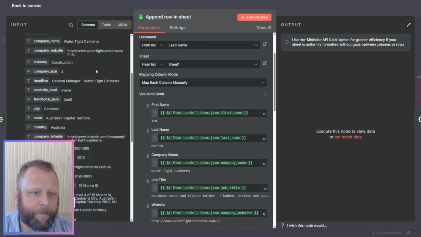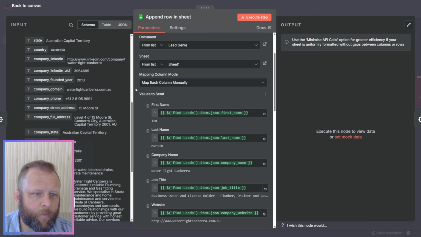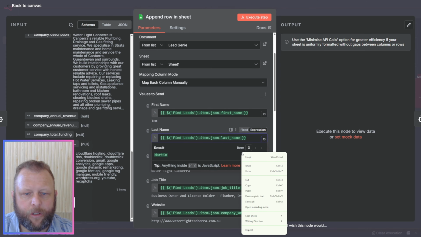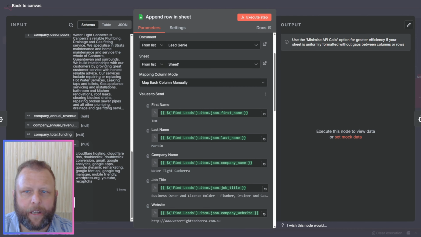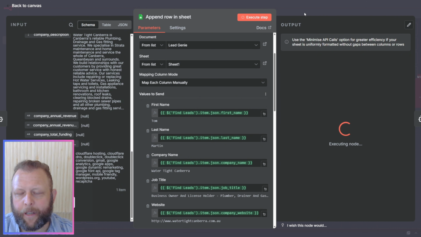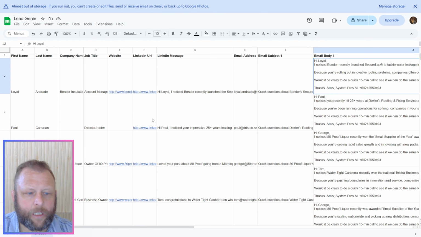Now if you want to have more stuff in here, it's going to be the find leads module in here. If you want to map things like city, state, what else do we have? Founder year. If you want to map all this other information, which sometimes it gets, sometimes it doesn't, company technologies. And here you just need to create appending rows and columns within here. But all this does, we're going to execute this step in here.